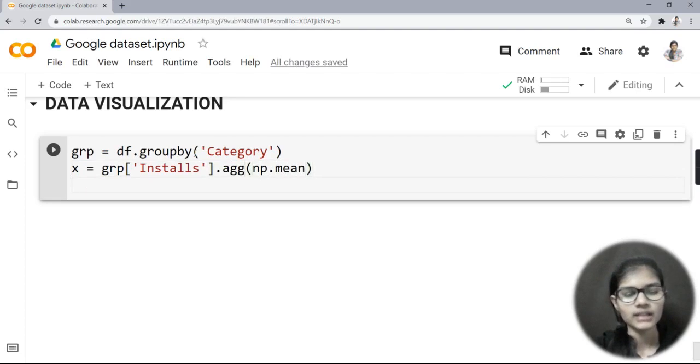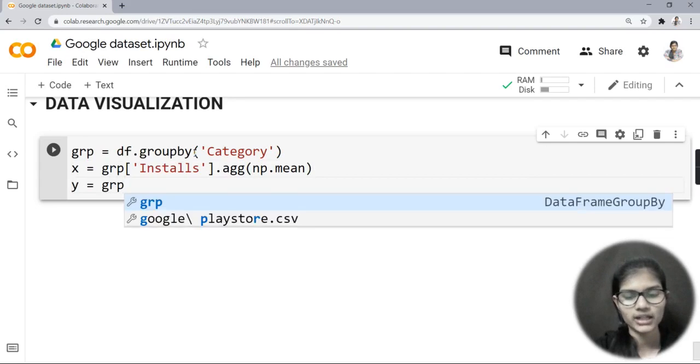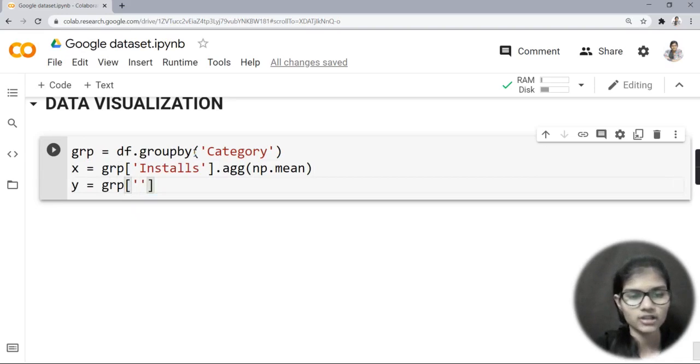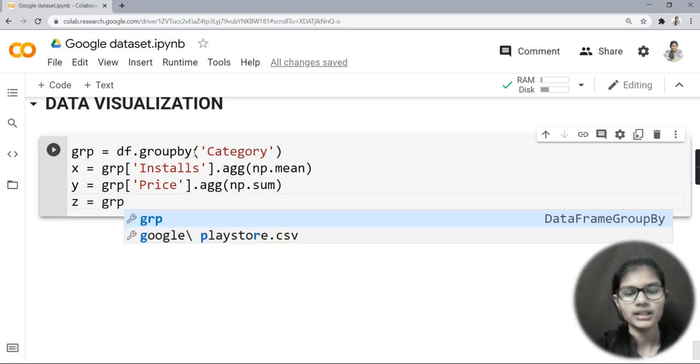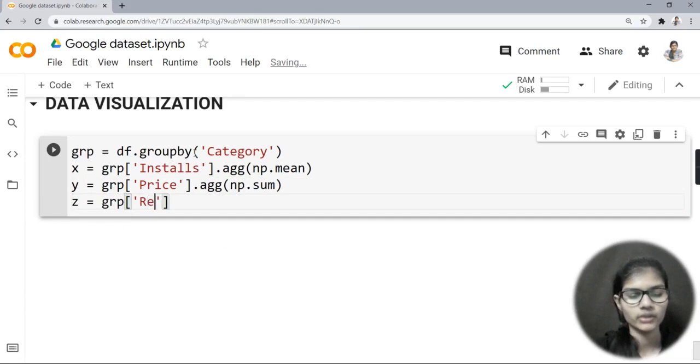Now I would do the same thing for my y-axis. For y I would write grp, and take another column, price, and in the aggregate I would write np.sum. Now one more variable, z: grp, reviews, dot agg, and in the bracket np.mean.